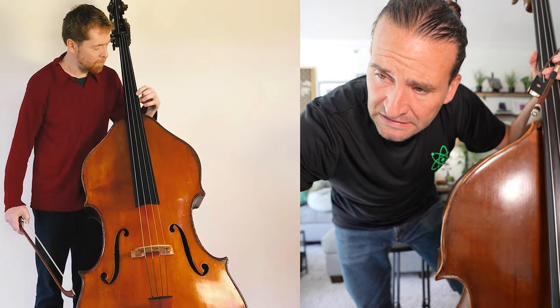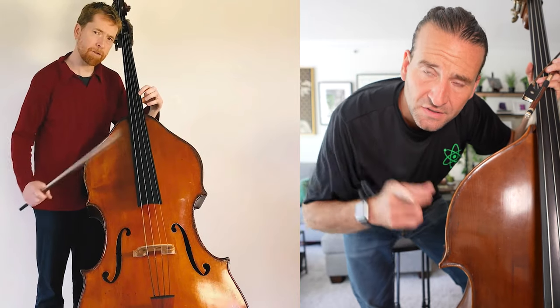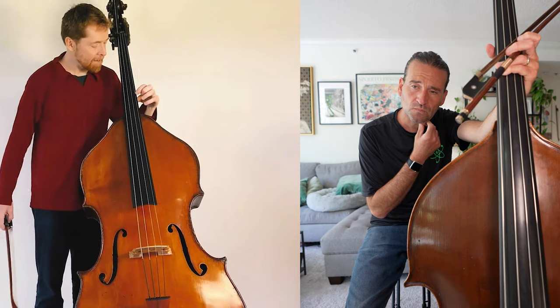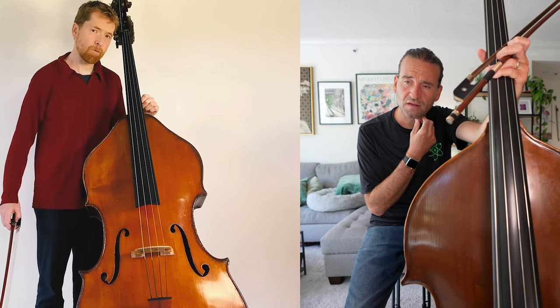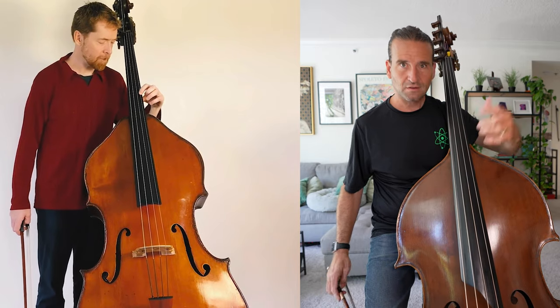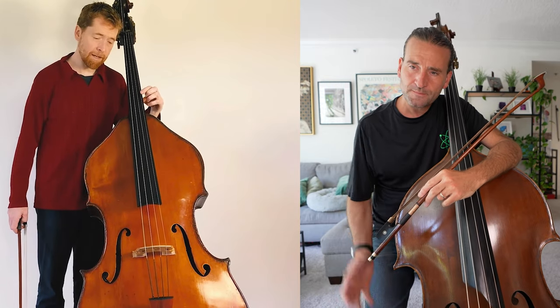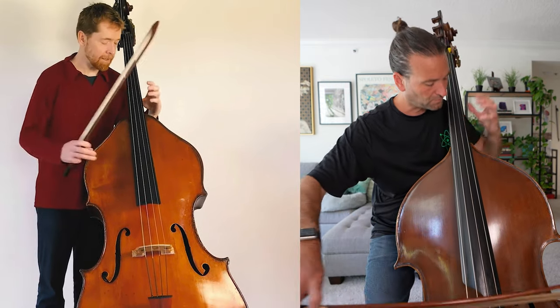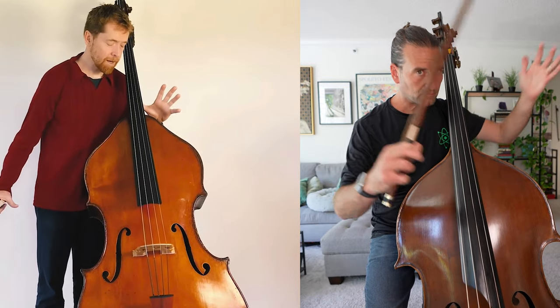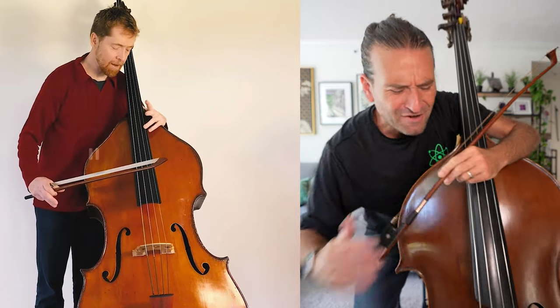Instead, have a very small contact point, right in the center of the node, and then release it so that it can resonate. So the two tricks are not too much surface area on the string and let the note release immediately. This is particularly clear with pizzicato. It can ring so freely. Yeah, that's a good point. I don't think about that enough.